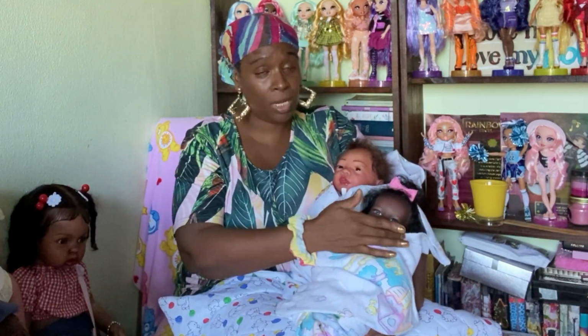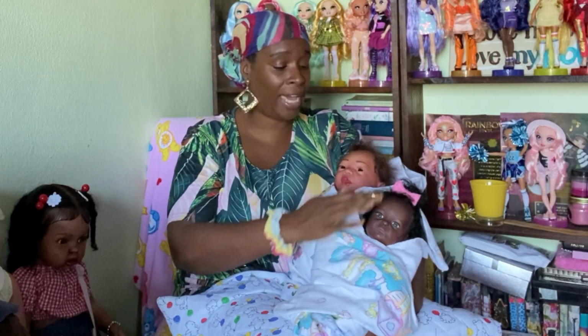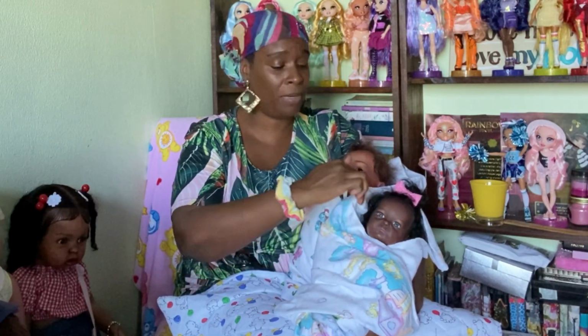But Baddie girl, I'm very happy with both of my dolls. I think you did an excellent job. I understand that you are a new artist, and this is your first time doing AA babies and this dark skin tone. I just think you did a very excellent job, especially with Tink. You achieved that really chocolatey skin tone without making her look like a lump of coal, if you understand what I'm saying, because I've seen that. But she's fantastic. I love her. I can't wait to play around with her. I'm probably getting her trimmed a little bit.